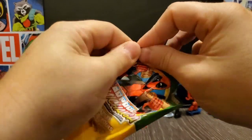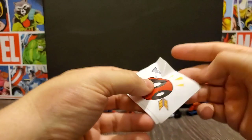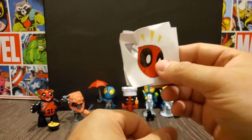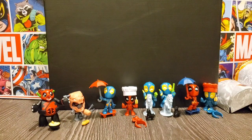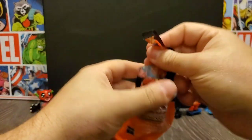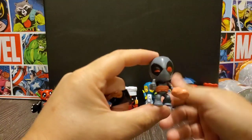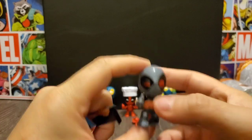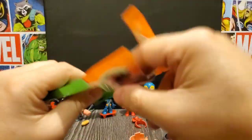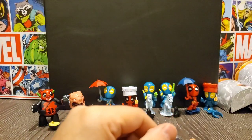We will start with our sticker pack. Deadpool symbol and shot through the head pull. So we may have another version of that one or the same one. We will see. Maybe our second double of the set. Thinking so. There he is. And the pack, all the contents with the pig. And then we have the arrows and the hot dog.